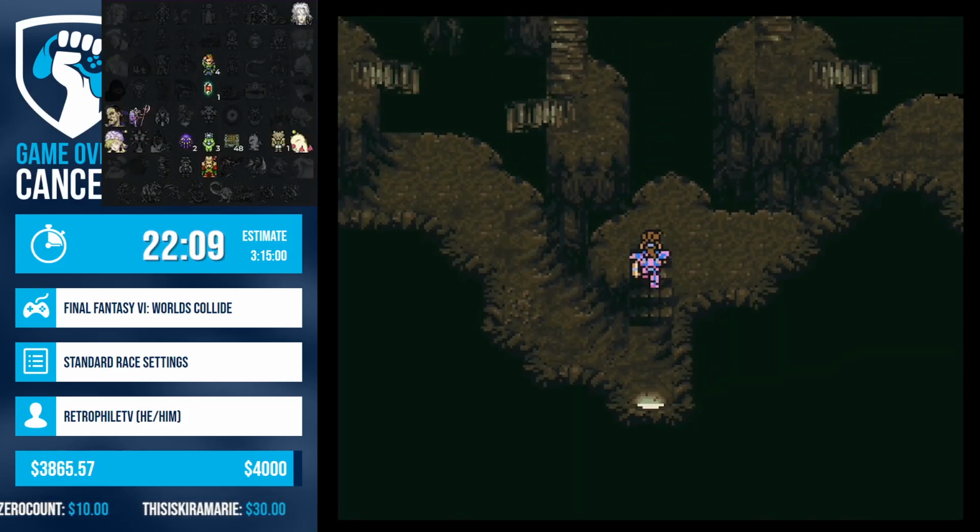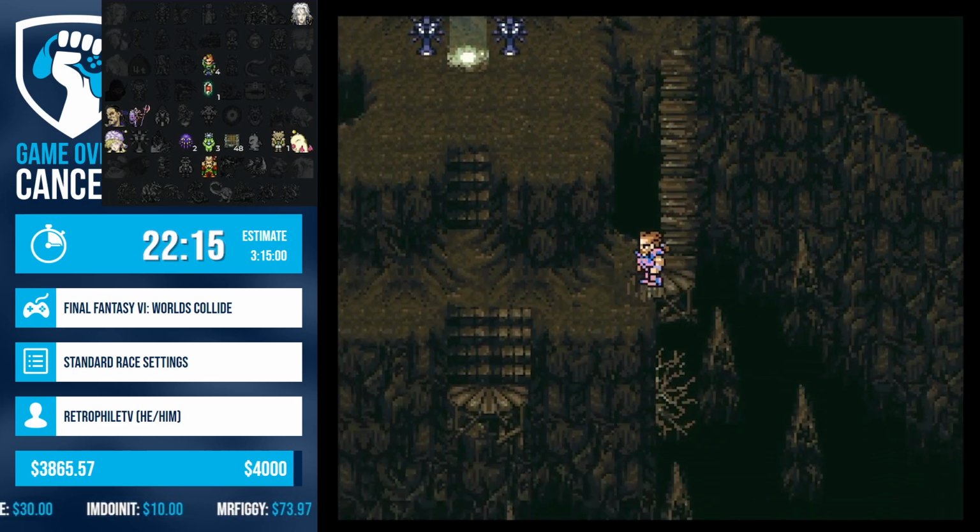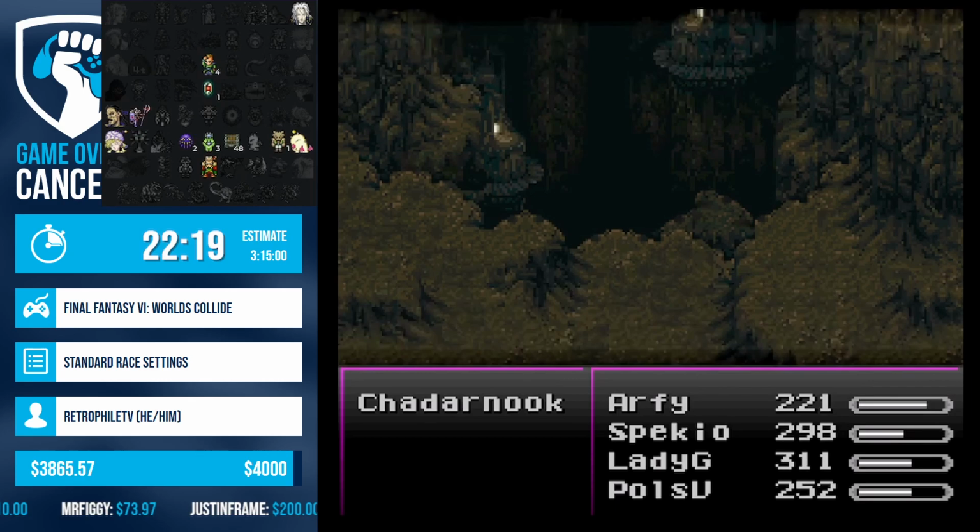That is a ghost. So if it's a ghost, an imp, a soldier, or a merchant, it'll be an item or a magicite. So this is not a character check.